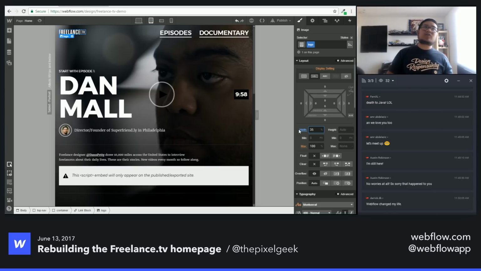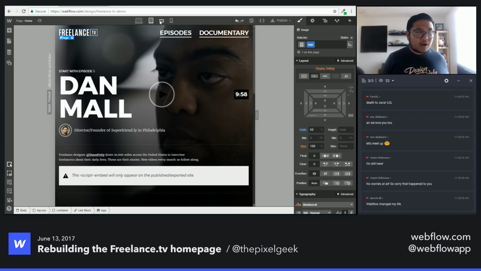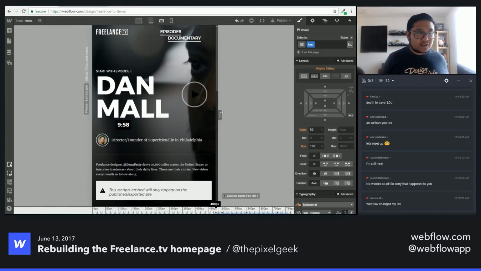So when it comes to responsiveness, it's always good to use percentages rather than fixed pixel sizes because it makes things more fluid. So if I do it like that, watch what happens. Actually, it'll get smaller when this gets smaller. See how it's growing and shrinking?